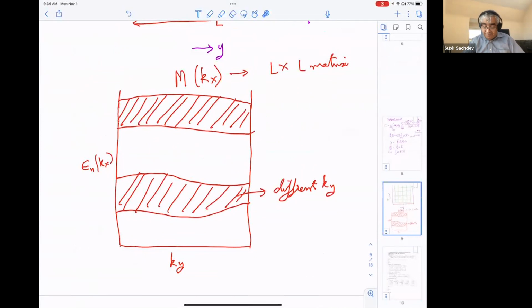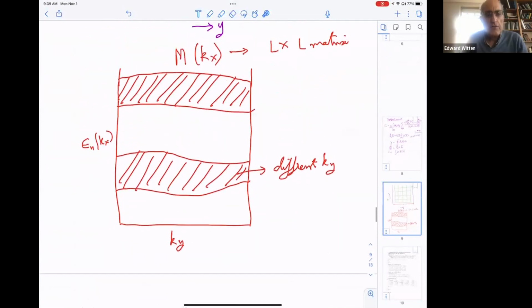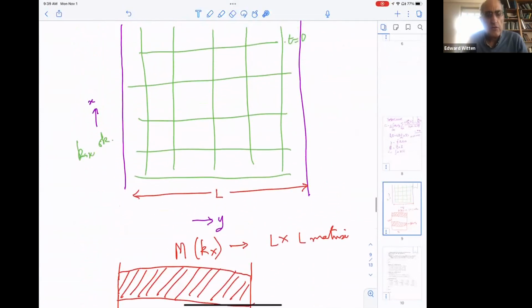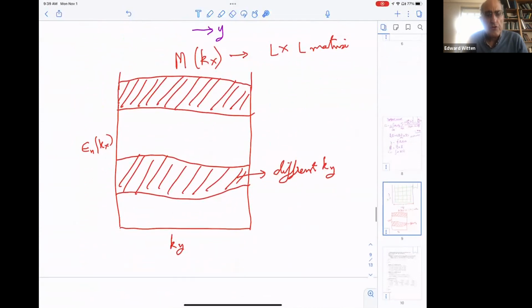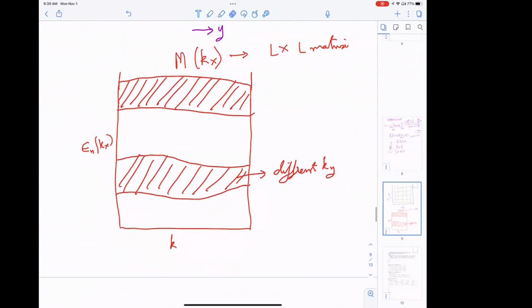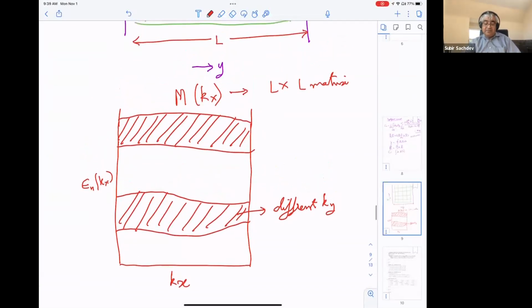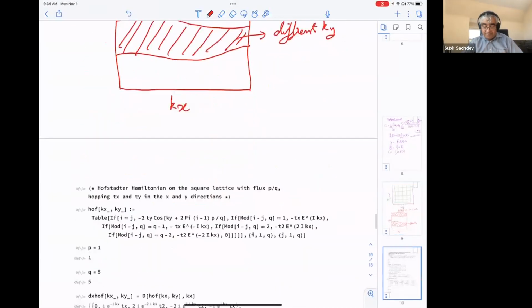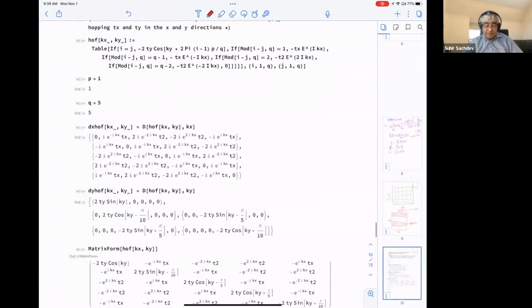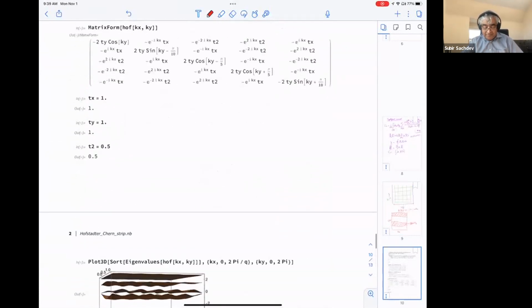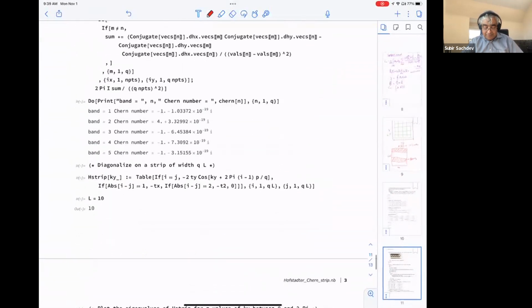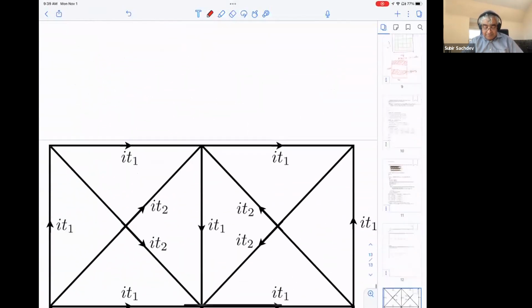look at the eigenvalues. Sorry, is the horizontal axis meant to be Ky or Kx? In the plot you're showing. Thank you. That's supposed to be Kx. Yes, so it's Kx and the different Ky will project into a whole band. All right, so here's a Mathematica program. This is a slightly different Hamiltonian, but you can take the one I have. And that was on a torus. And you do this calculation.